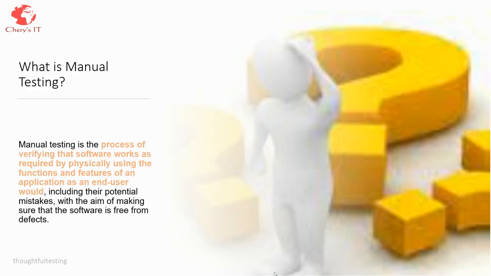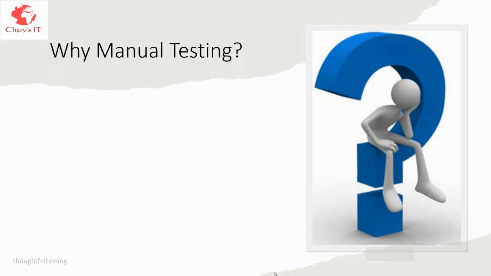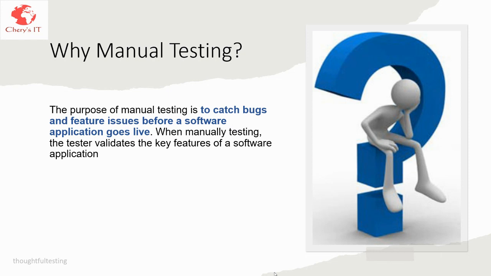Okay, so if I go by my presentation, I will talk about my perspective and thoughts about manual testing. This is what I have written as what manual testing is: it's the process of verifying that the software works as required, by using the functional features of the application as an end user, which I have just said. After that, why manual testing? Why do we need manual testing? Manual testing is needed to identify bugs, which I've just said, right?